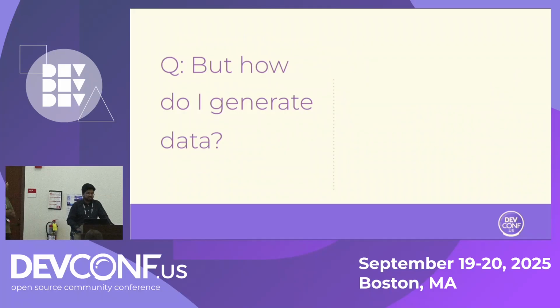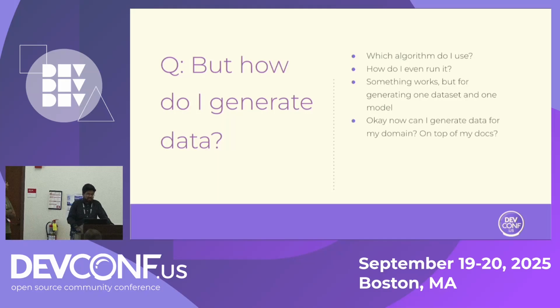That brings us to the real pain point. So, how do I go about generating synthetic data? Which algorithm do I use? Most implementations are ad hoc scripts from researchers. How do I adapt it to my domain, my company's documents, my internal use cases? Can I build my own pipeline without starting from scratch? These are exactly the questions we are trying to solve with this talk.